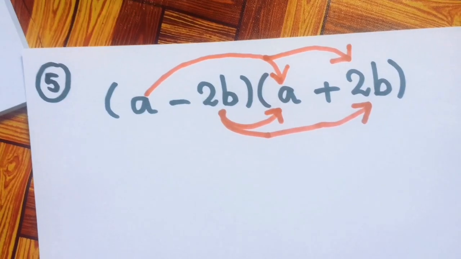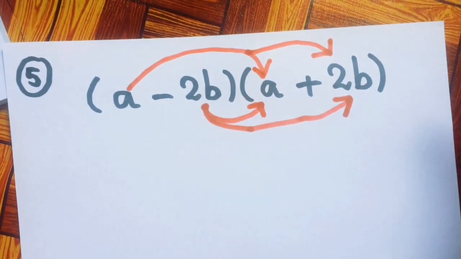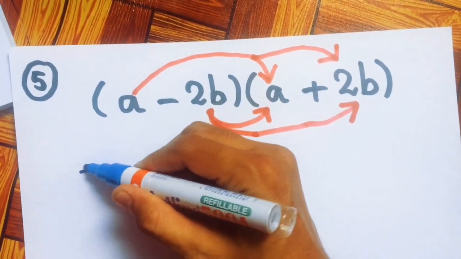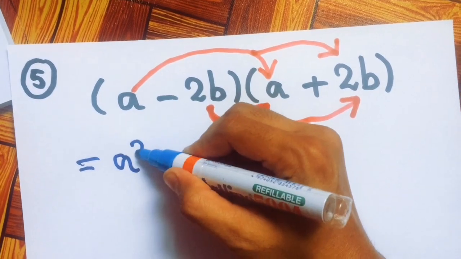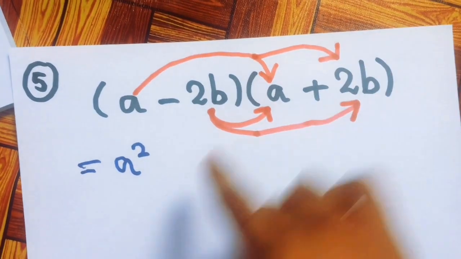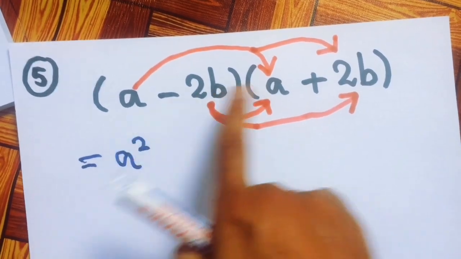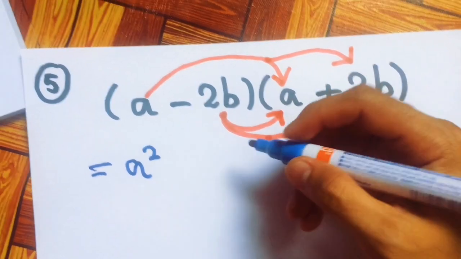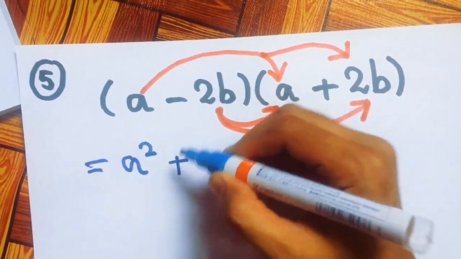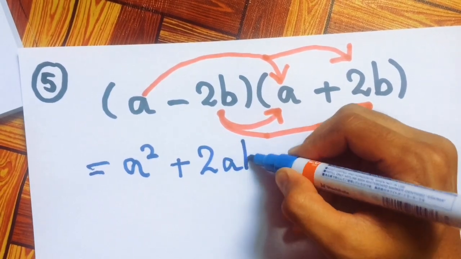First, what do you get when you multiply a times a? Remember the first example that I gave you? a times a will give you a squared. So we're going to write a squared. Sorry about my handwriting, it's not very nice, but this one should be a. Okay, a times 2b will give you what? Following the third example, you will have 2 times a times b, which is 2ab.